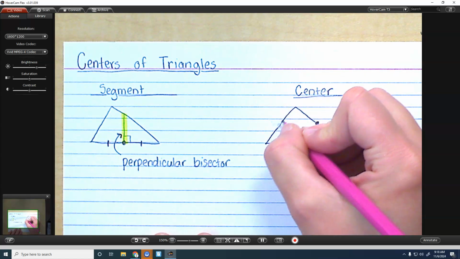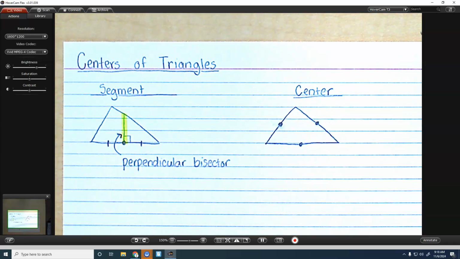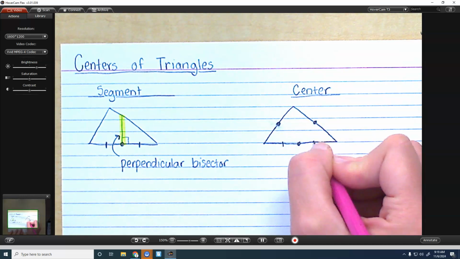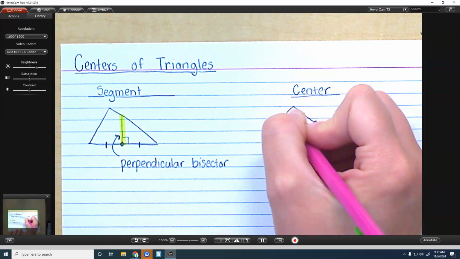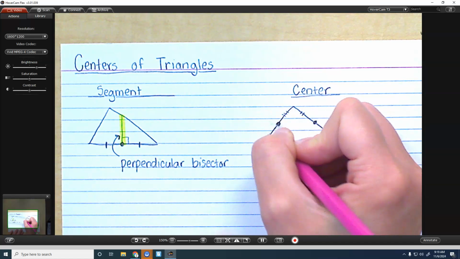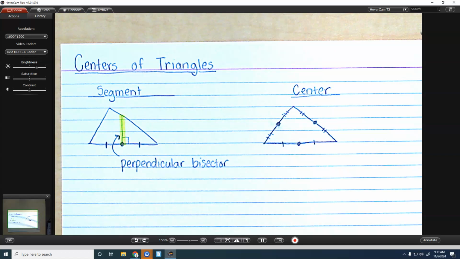We could actually draw these perfectly with a ruler and a compass, but we definitely don't have time to do that. And so if those are all the midpoints, I want to mark that. So this is equal to this. This piece is equal to this piece. And this piece is equal to this piece. Okay, everybody okay here? Okay, so we now want to draw the perpendicular bisectors.